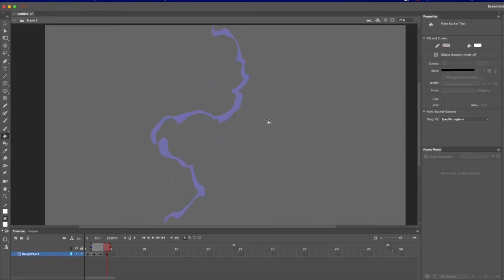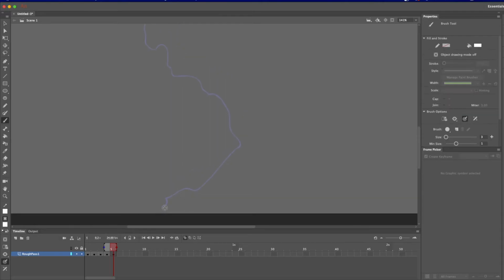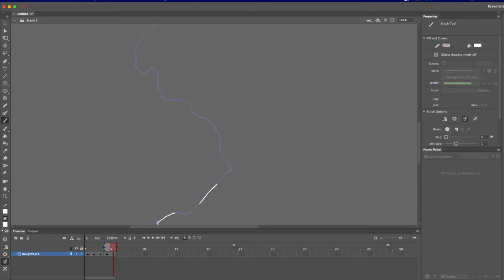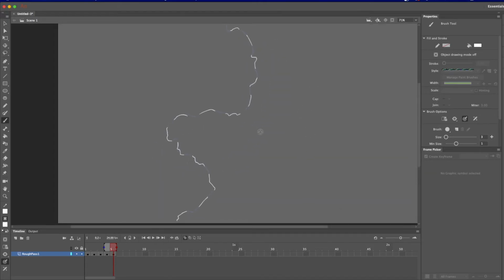And then F6 again for a new blank keyframe, and I'm just going to draw a single thin line following this same shape all the way down, just loosely doing that same jagged idea. And for this one, I'm going to add another blank keyframe. I'm going to reduce my onion skin range just there. I'm going to zoom in, and I'm going to break up this line. So I'm going to follow what I've done before, but I'm just going to break it up into smaller sections. Like that, and this is going to act as the energy dissipating after this lightning strike.